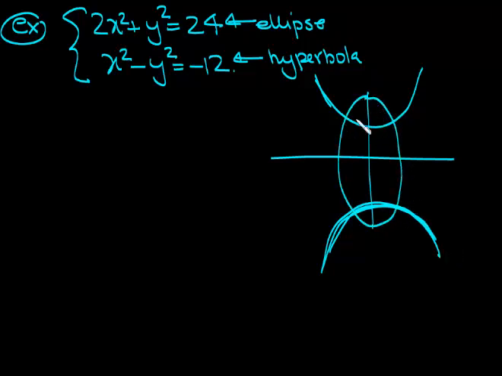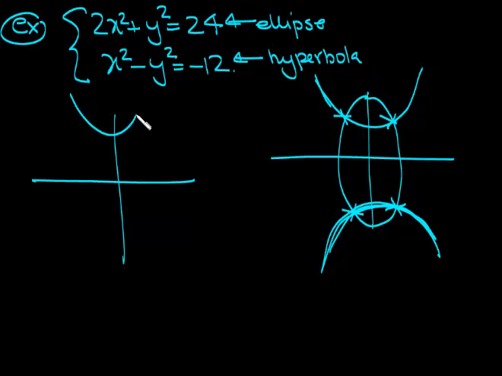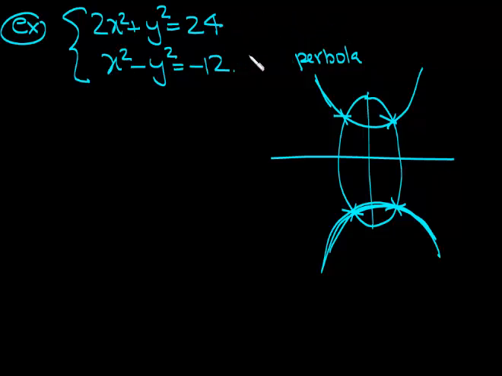So that's a hyperbola, and my ellipse would look something like this, an oval. So how many points of intersection do I have here? 1, 2, 3, and 4. Now I could have had a picture like this. This could be the hyperbola, this could be the ellipse. Do they intersect? No, in that case we have no solution, but in this case they intersect at 4 points. So let's find them. Now this time, if you notice, I'm going to call this 1 and 2.